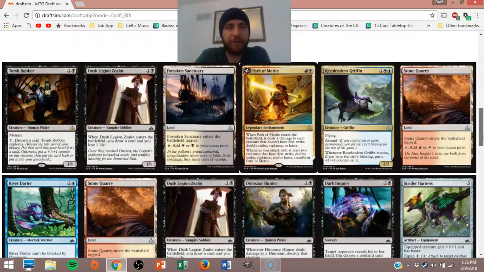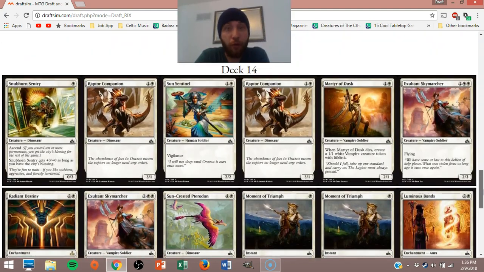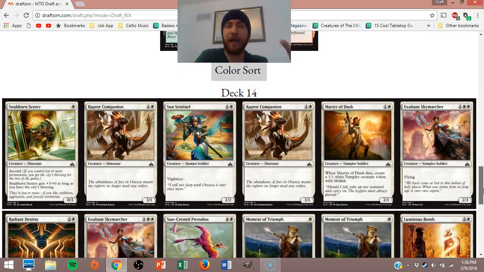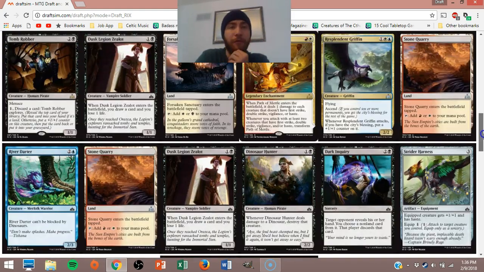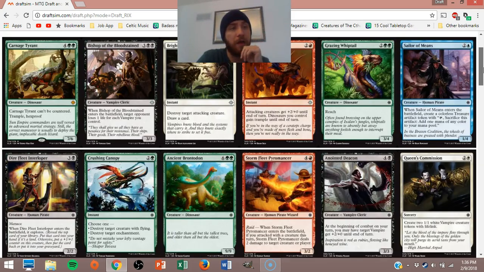All right. Before we move on to the next pack, it looks like we're going to be white-black, but again, we've got a pretty strong white base, so we can pivot if we absolutely need to. And remember, we also have this white-black split land, so that we can splash for a black removal spell if we absolutely want to as well.